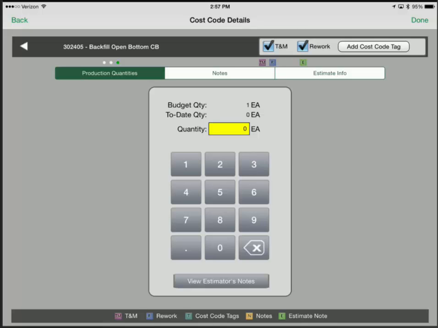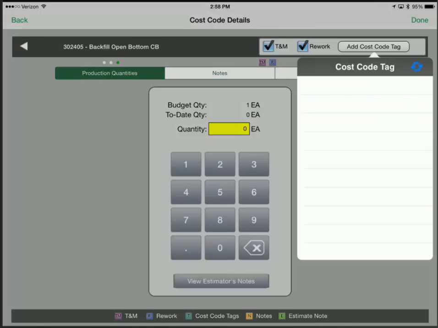The final feature: some locations are set up and use cost code tags. If you tap on Add Cost Code Tag, if you see a list here, a typical cost code tag might be a bridge number, a structure number, a phase, a roadway section, a wall number, something along those lines.